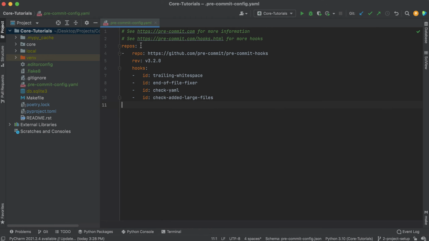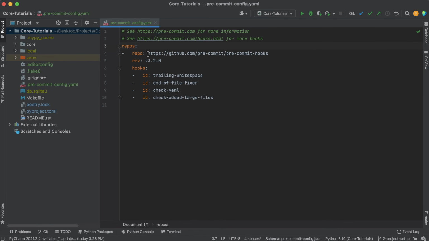Now at the top level, we have something called repos, and that's what we're going to be posting in the first nested level right here, is each individual repo. So, I thought we were specifying these hooks and these different types of rules. So what are all these repos doing? Why do we even care about them?